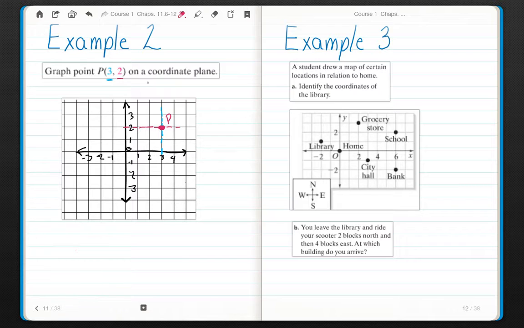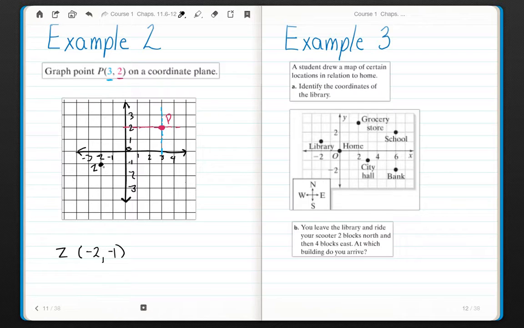Now, you do not need to draw the lines. For example, if I wanted to graph, let's say, point Z at -2, -1, I don't need to draw the dashed lines to see where they intersect. I can move to -2 on the x-axis, move down to -1 on the y-axis, and draw my point and label it Z. That's completely fine. If it helps you to draw the little dashed lines to see where they intersect, for now that's fine too. Eventually you'll want to try and get away from that, but whatever works for you right now.